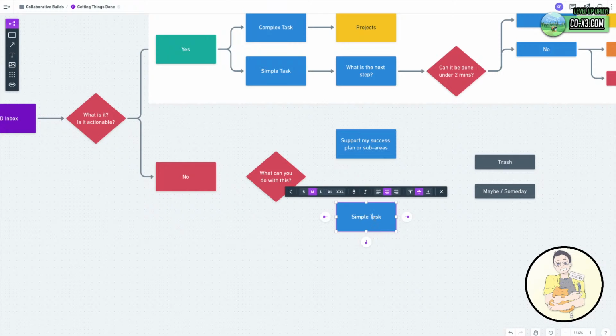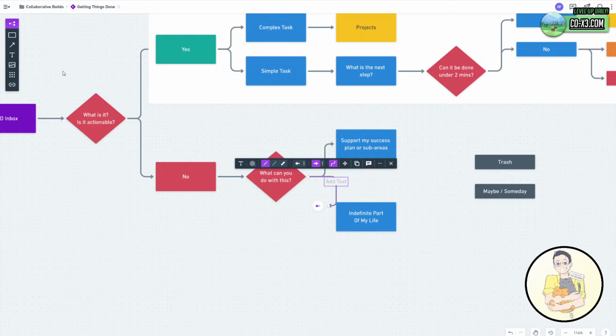And we have another one here where we're going to say it's indefinite parts of my life. Then this is starting to make more sense. So here's a relevant example that I can give you personally. Let me just make these lines and stick this here.